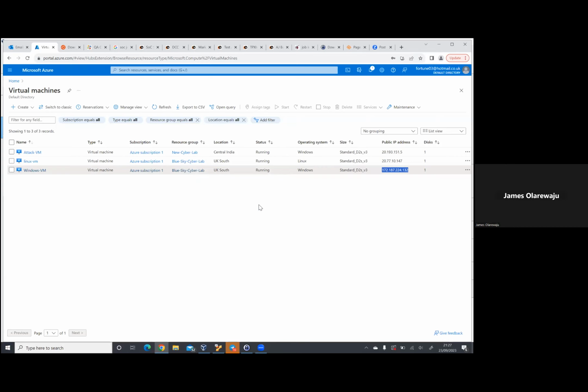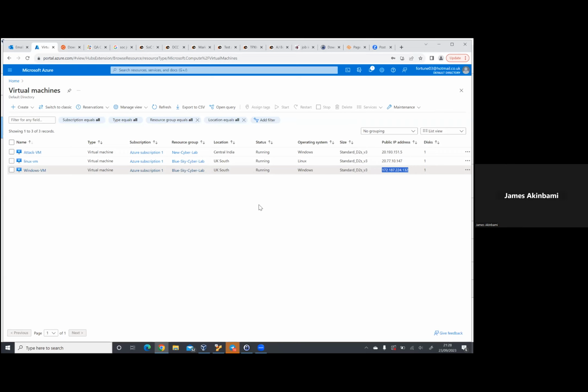This is James here. I RDP into the attack VM. Okay, so what is the next thing I need to do? Sorry, I didn't catch up. No, that's fine. When you are in the attack VM, you will now RDP from your attack VM. You will do another RDP to your Windows machine. So you RDP inside RDP. I don't know if that in English is correct.